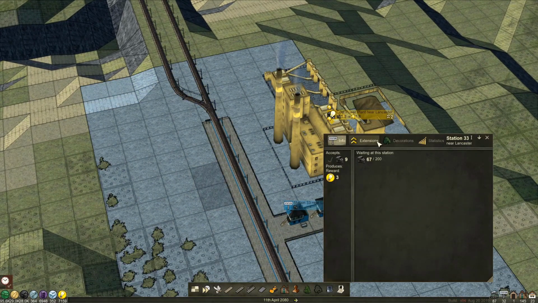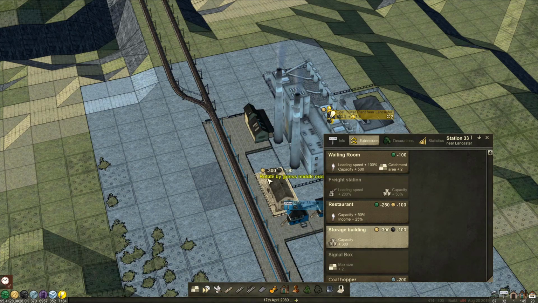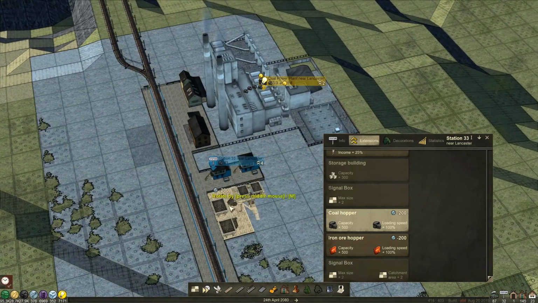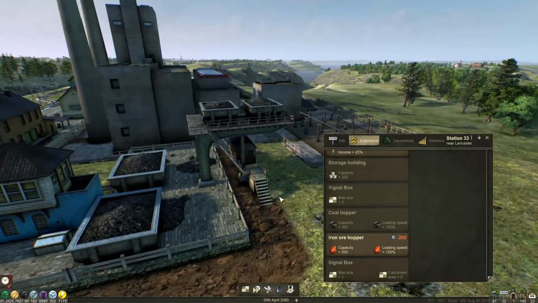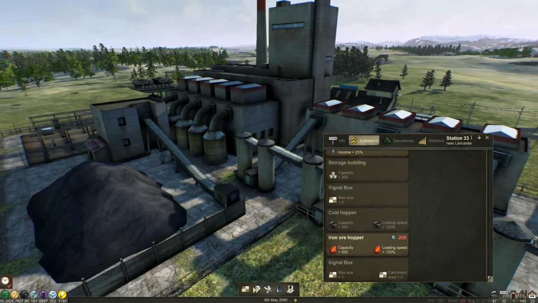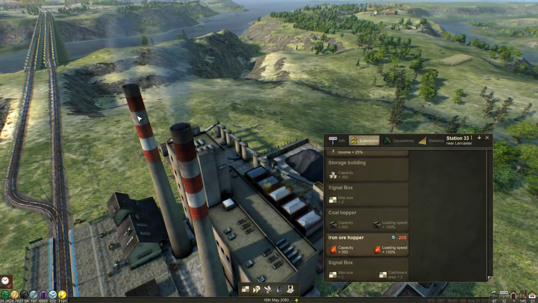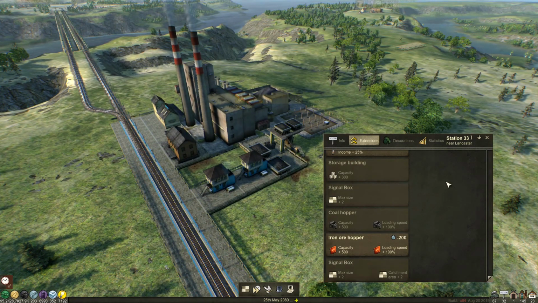We also need to upgrade the station here. Freight station, that's fine. Storage building, that's fine. Coal hopper as well. Why the heck not? Stick it right there. Coal hopper. Looks good. I like it. I don't take enough time to look at these things. I mean, these things are pretty well done. It's pretty cool looking. Like the power station and everything. A lot of these things have pretty cool animation, but I don't take a lot of time to look at them. Like we have the coal stacks giving off pollution or whatever it is that comes out of there.